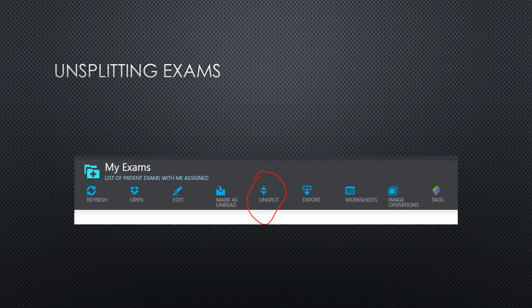Or if you split it up improperly and you went, oh crap, for example, I meant to copy that subxiphoid image and I moved it instead. Well, the way you fix that is you go back to the tracking board, the main board here, the exam page, and you click this unsplit button. So this unsplit button will collapse the entire exam back down into one exam. So yes, you'll lose all your progress on making sure everything was filled out properly, but at least you'll be able to split it out properly after that.